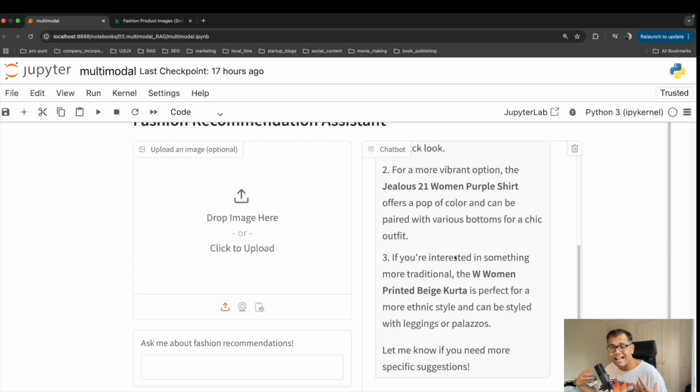The large language model has added a good user experience, with good human-like conversation capability around it. And remember, we are just working with 50 examples here. If I convert it, and I will probably do it in one of the later videos, to a bigger corpus of fashion or any number of things, it will give me much better recommendations. So that's about it. That's a really good short tutorial around multimodal RAG systems.